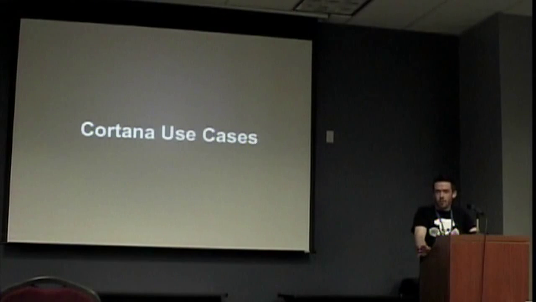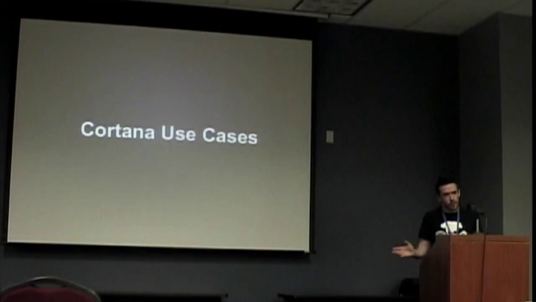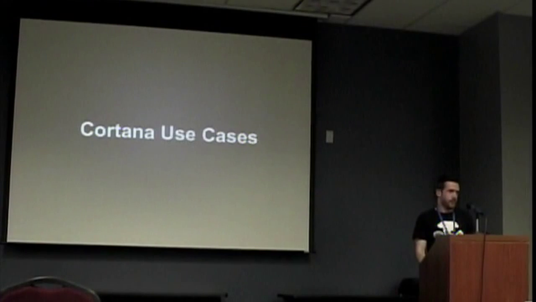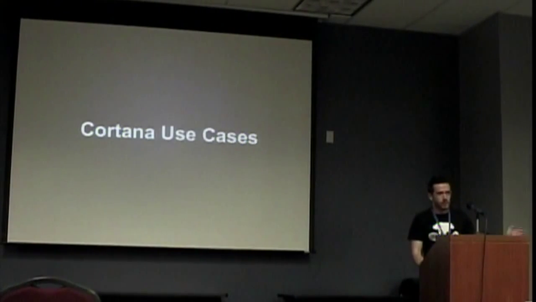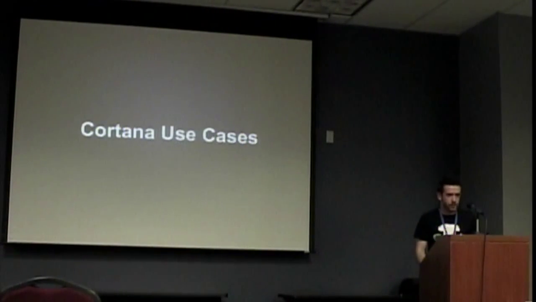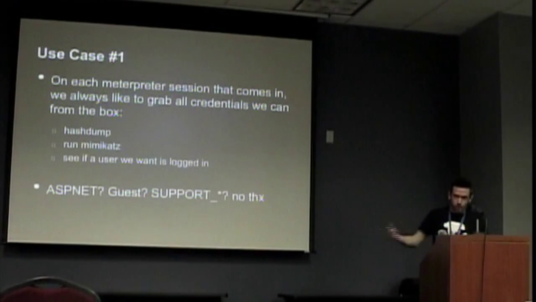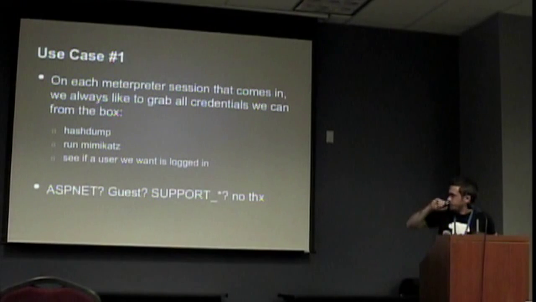So that was a quick 5 to 7 minute primer of what Cortana is, and a little bit of what you can do with it. For the rest of the presentation, I'm going to go over these 5 use cases that I built and demonstrate what you can actually do with this. You're probably thinking, okay, you can script, whatever, run mimikatz or something, that's it. But there's some pretty cool stuff you can do. But first, with the basic example 101.